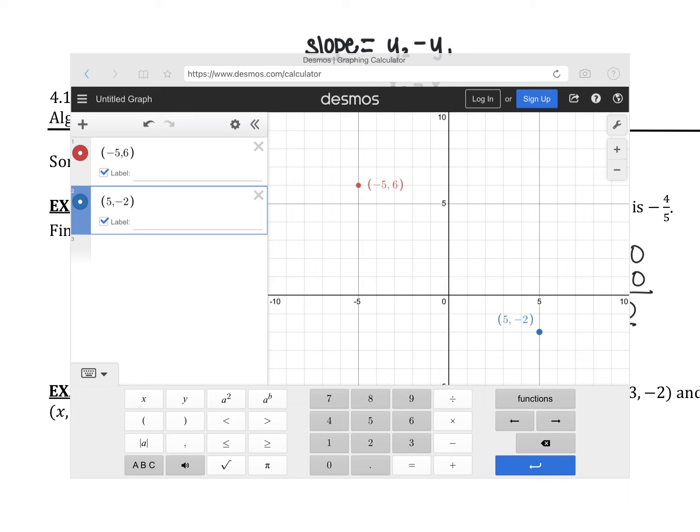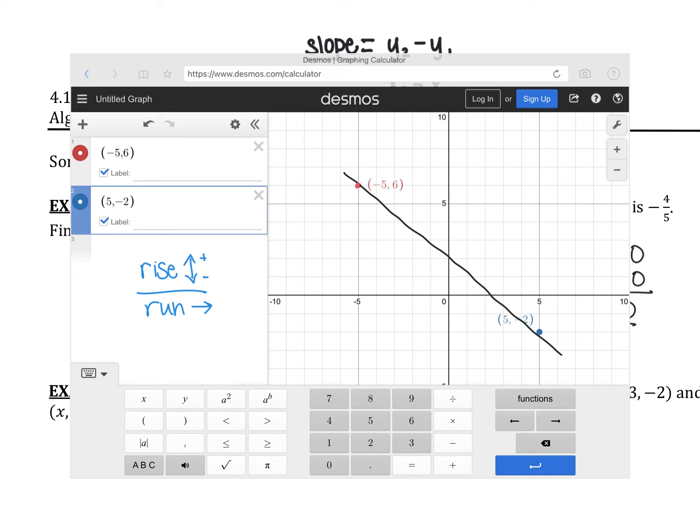Oop, I didn't do a very good job of that. Let's try that again. There we go. And I connect these 2 points. And remember, I can find slope by going from left to right. And I calculate my rise. That's what happens as I go up or down. Up is positive, down is negative, and run is always to the right.